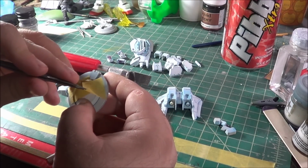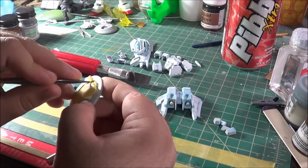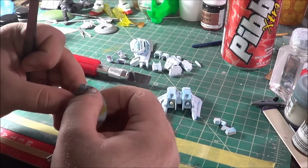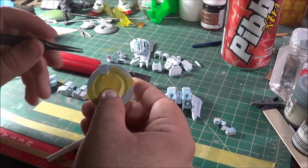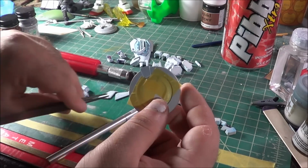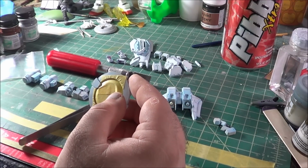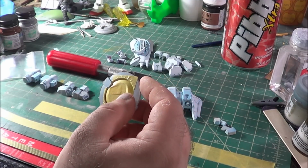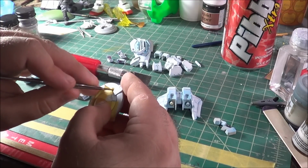And the same thing goes for this one. You basically want to cover as much area as you can in the spot you're trying to mask. So just push that down, make sure it's in there. Now for the rest of this, I can just use the medium tape. Just going to cut some small squares. So lay that in there.